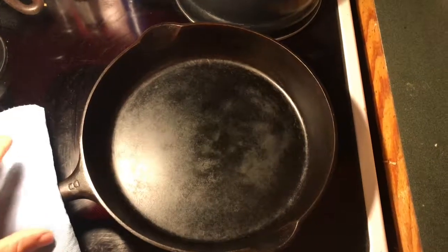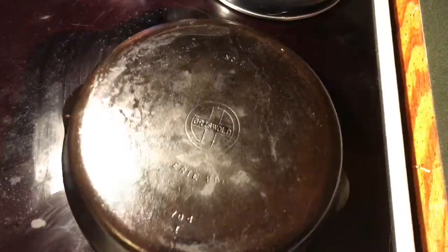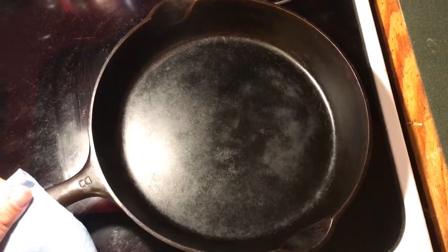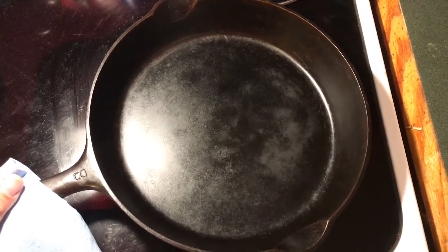Well, today I am going to show you how to cook some meat in a cast iron skillet. And what I have here is a Griswold. And I tell you what, this thing has really been a good skillet for me. But I am going to show you how to cook meat in here and it not stick. No mess to clean up or any of that.